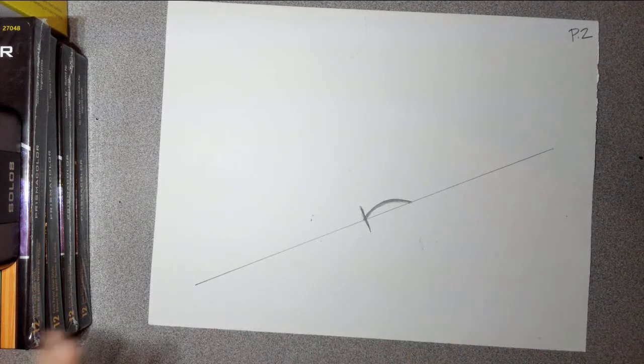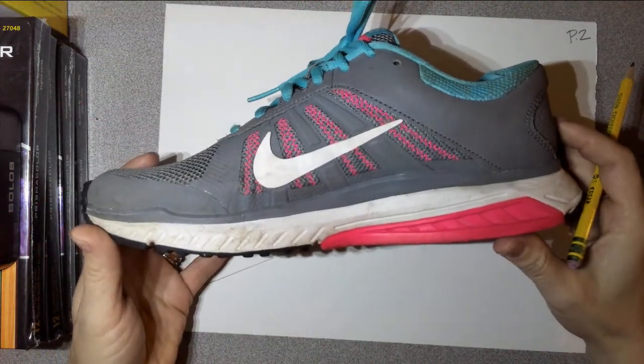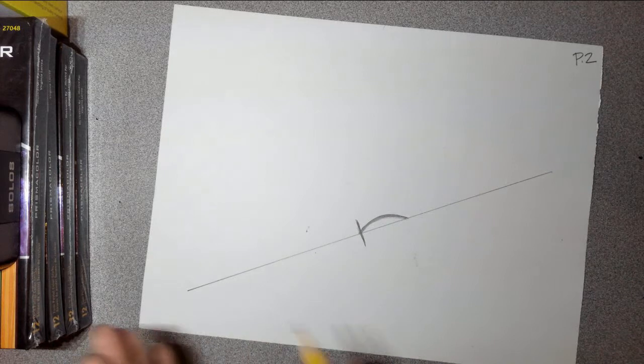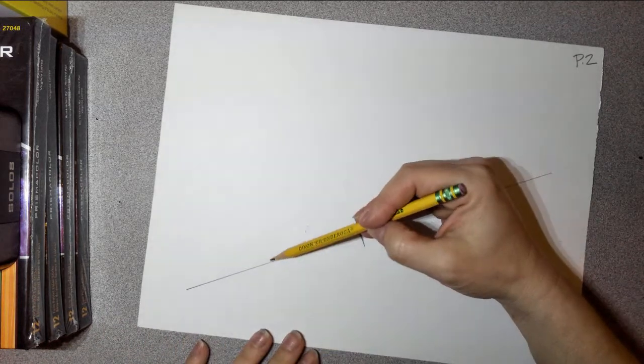All right, so now what I'm going to do, if you've got an athletic style shoe like me, is take these 2 halves and break them in half again. So I'm going to take the front half, divide this in half.